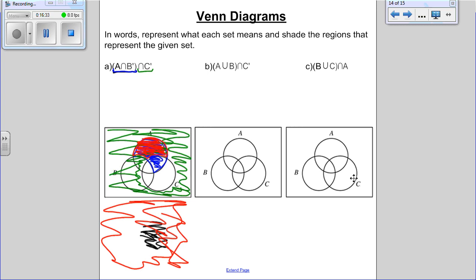That's a difficult example. That's probably the hardest one. It gets a little tricky. So, is the answer everything that's shaded in, or just the red? The answer would be just the red. Just the red portion was the brackets and not C. So on a test, you could shade in just the red.